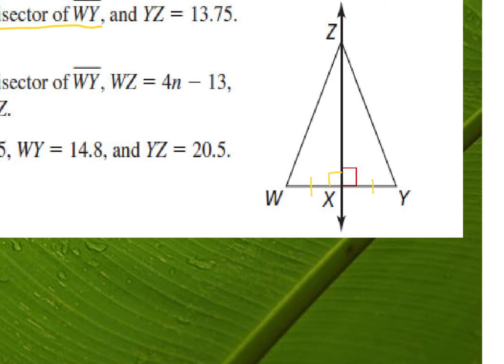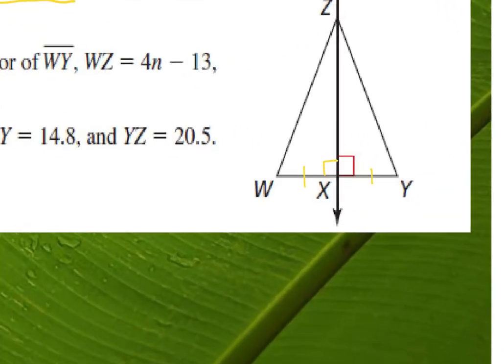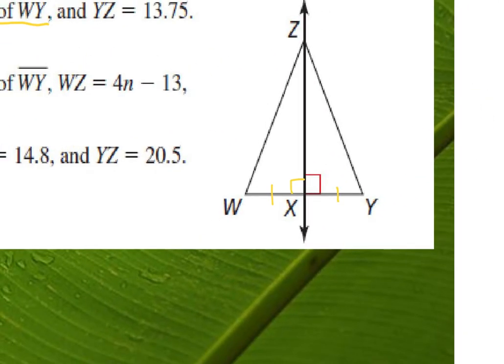Okay? Now, what else if it's on the perpendicular bisector? So we know Z lies on the perpendicular bisector. There's one more piece of information we can gather from the perpendicular bisector theorem. Very good. Why? Yep, it's on the perpendicular bisector, so the distance between that point and the endpoints of your segment needs to be the same.